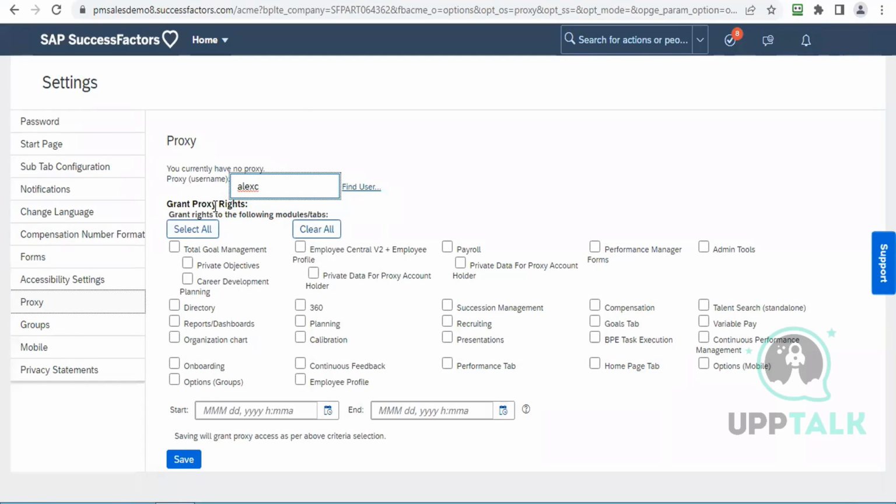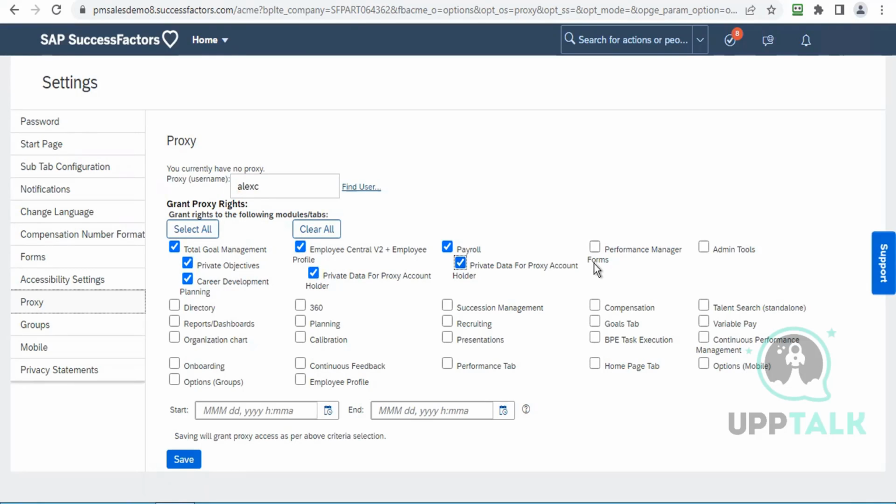After selecting this person, I have to give the access. Access related to that particular functionality which he should be able to access, and according to that only he can perform. So for that I have to check those options. What are the permissions I need to give? I need to give that access.